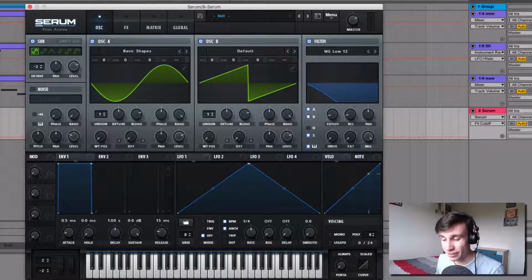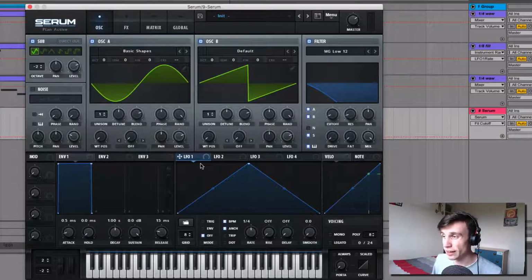In a synthesizer, you can make almost anything move automatically, and this is called modulation. And when we're modulating something, there's a modulation source, which is the thing that's causing the movement. In this instance, the modulation source is the LFO. You also then have a modulation destination, which is the thing that's being moved. And in this instance, that's going to be the filter cutoff that I was just moving.